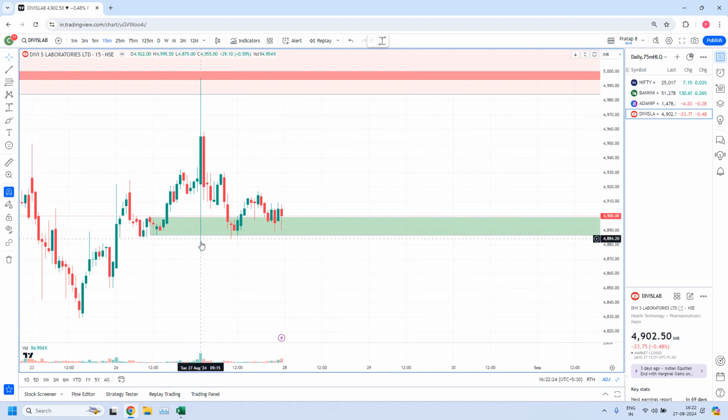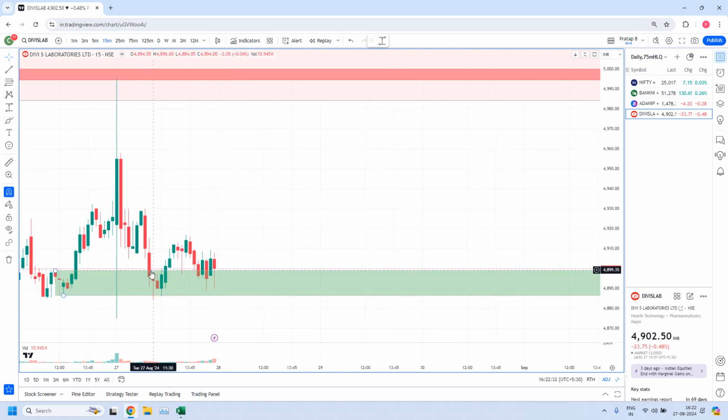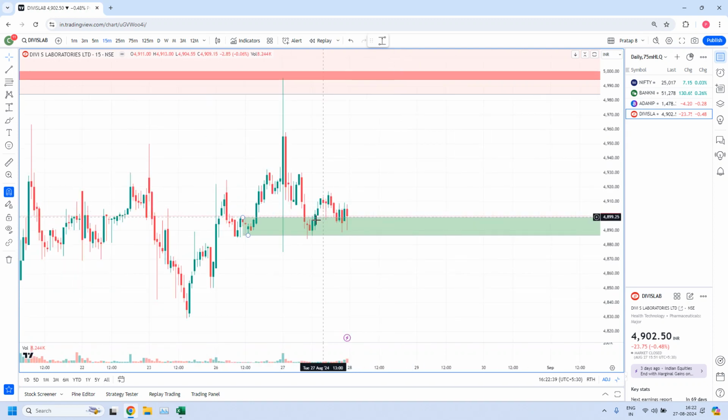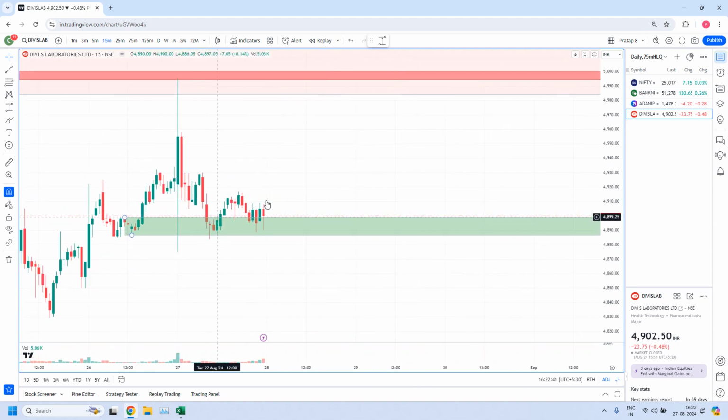Because already this zone is pierced, there are higher chances the prices will again move till the distal line. But we can't take that risk. So the moment it entered into the zone, those who have taken the trade at the distal line would have got much better profit. But still, already from here up to here, it is a high profit.